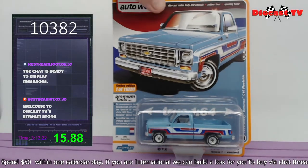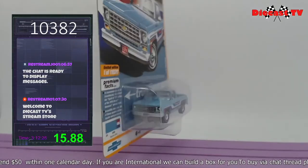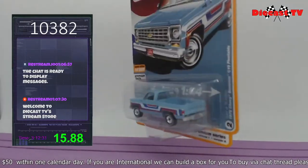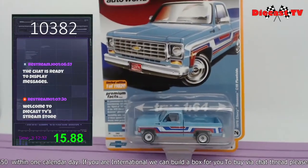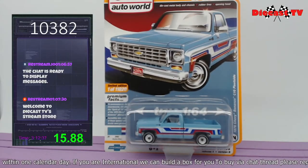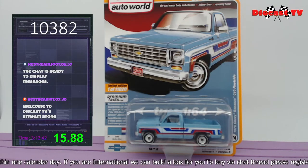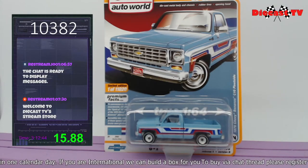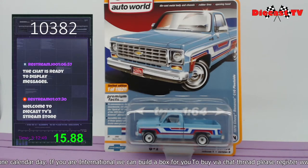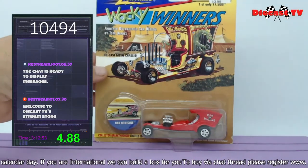This one's going to be number 10382. Let's look at the front there. Package, excellent condition. There we go. So, folks, if you'd like to add this one to your collection, all you do is type in number 10382. Again, if you'd like the 1976 Chevy Bonanza C10 Fleetside added to your collection, 10382.